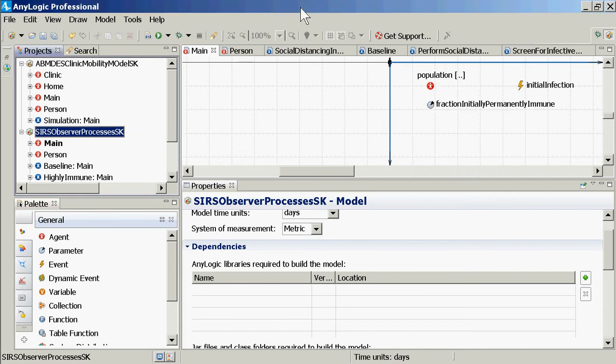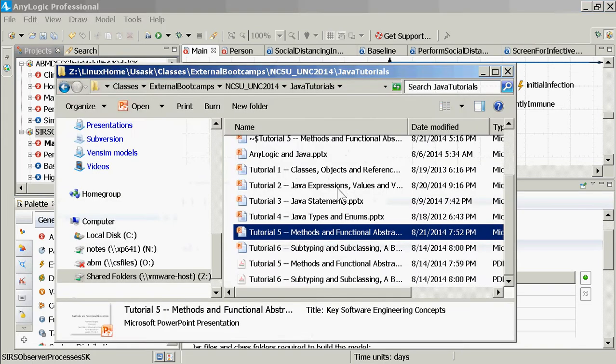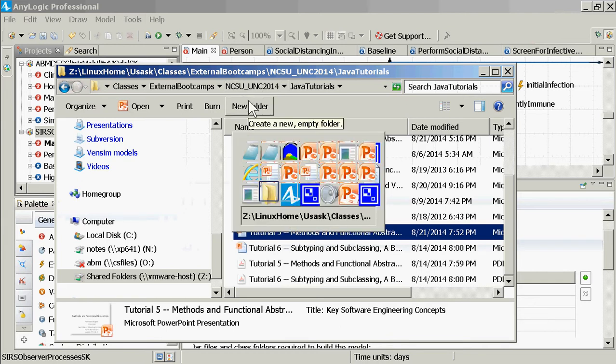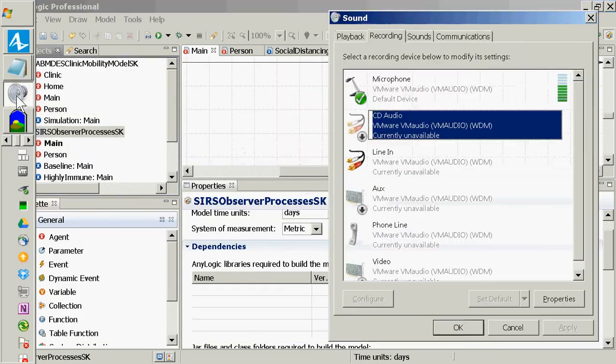So one question I've received is, what are these dynamic events and what jobs do they serve? I'm going to make a few remarks on this from the notes I've given you as part of this boot camp, and then we're going to dive down and actually see a little example of it, okay?